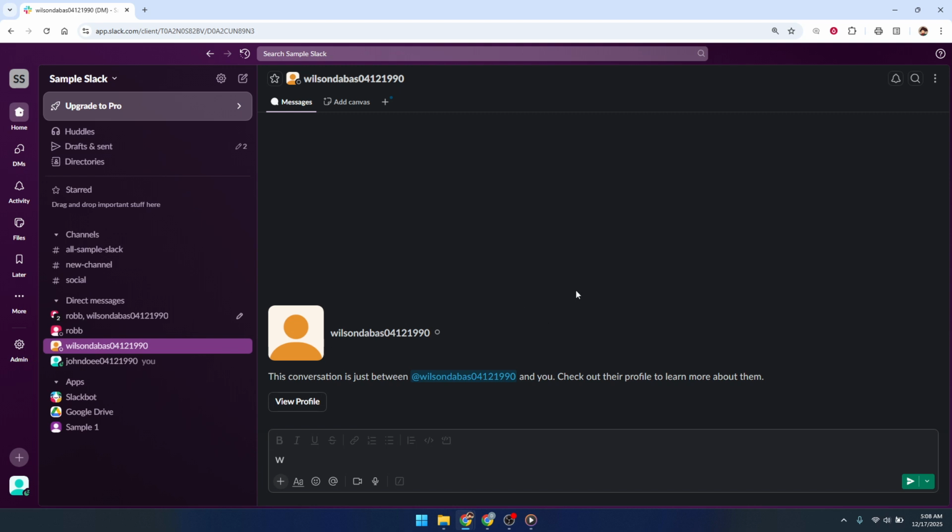Check your workspace's message retention and deletion policies, because some organizations limit how far back you can delete or whether certain content must be retained. And if you're trying to clear things out for privacy or decluttering, consider archiving channels or starting fresh conversations going forward. That's how you manually delete your direct messages in Slack and effectively bulk clean your chats by working through them message by message.